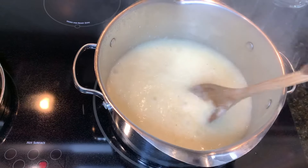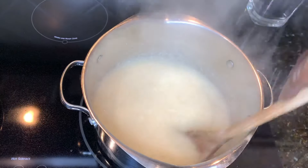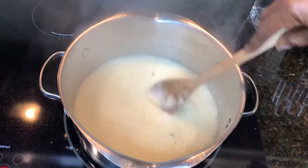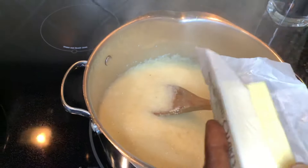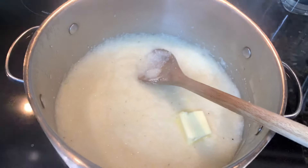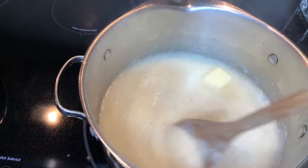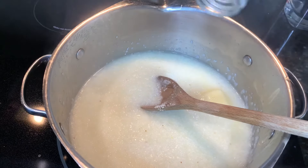It's equal amount of water for the grits — equal amount. The stove's still cut off. Keep stirring it up. And once it's settled down, you can cut the stove back on. But be careful. I'm going to put a little more butter in here and add a little bit more water. Now they're ready for the water — just a little bit. You're going to add water about three or four times for these grits. So they're looking pretty good. Now I'll put a little bit more salt in because I added a little water. Just a little bit.